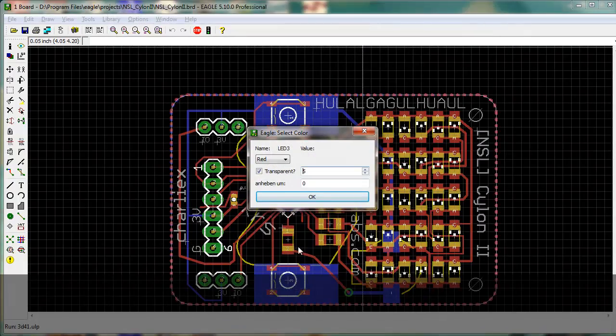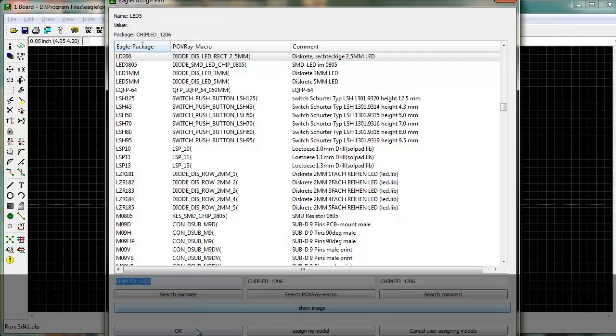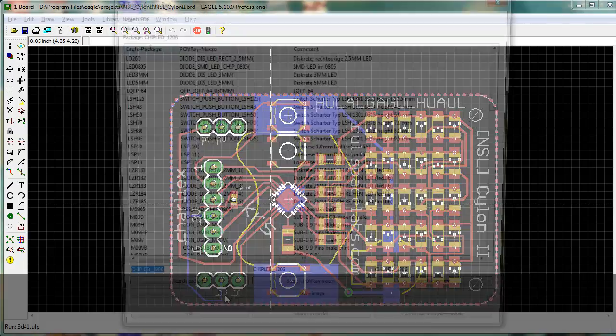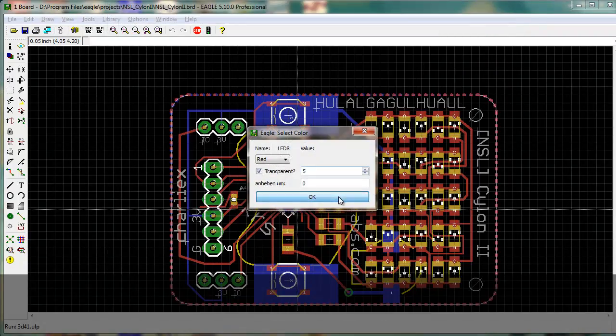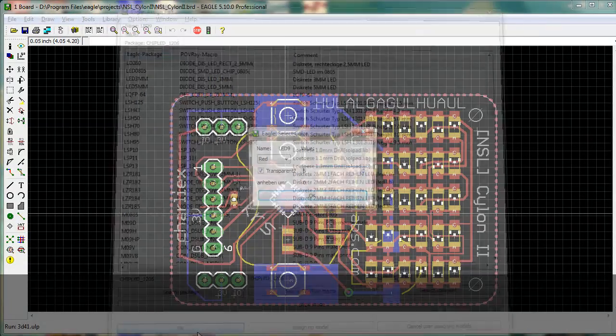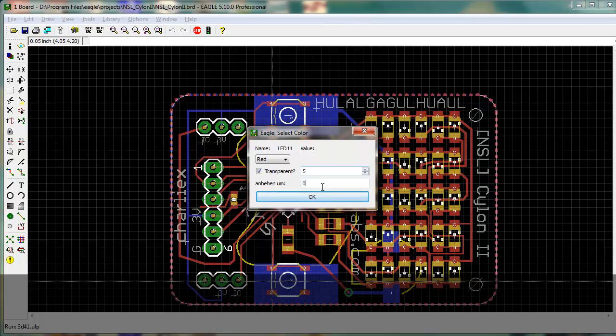It's going to keep doing this, and there's a lot of LEDs in this one. So we just keep clicking through them because they're already preset, keeping all LEDs the same color. I'm clicking okay. It might just be slightly out of the view here. I don't think it is. Clicking okay.